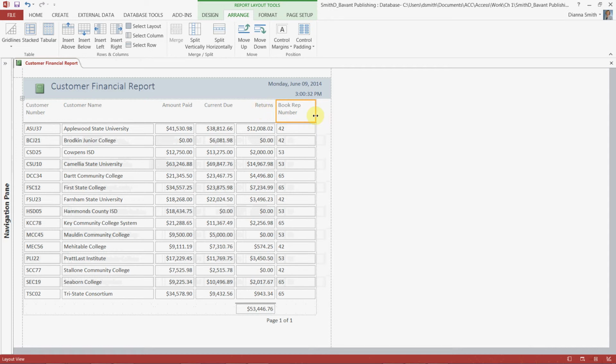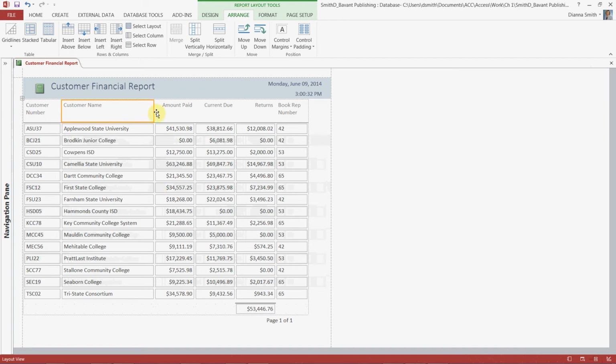Now if yours did not, you can go ahead and resize it and make it bigger or smaller. Okay, so notice that when you slide over it, 4 arrows can move and 2 arrows lets you resize. Okay, and then it says to resize the other columns. So the main thing is to make sure that you can see everything.